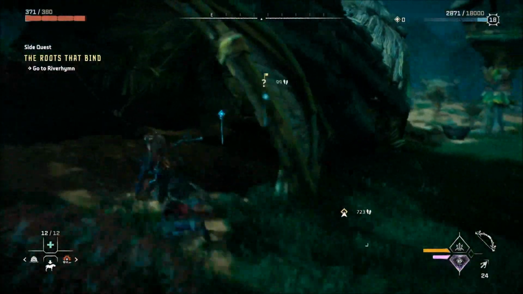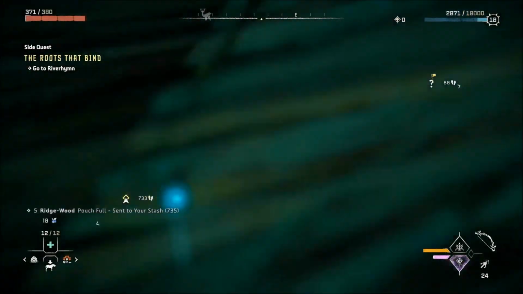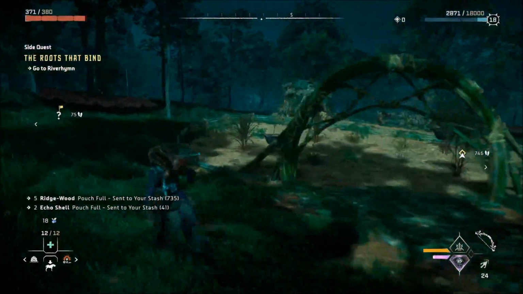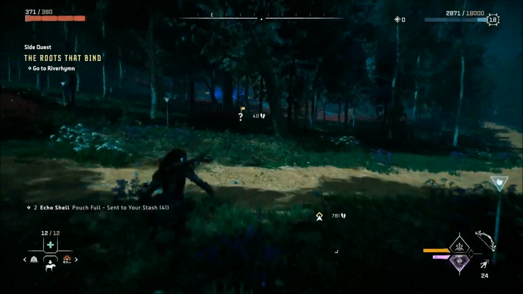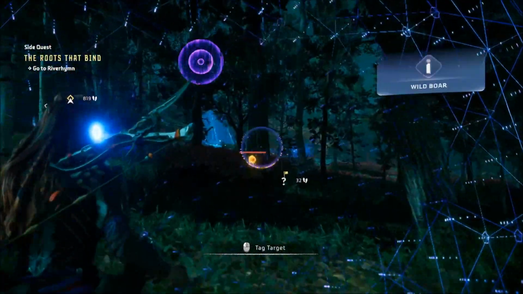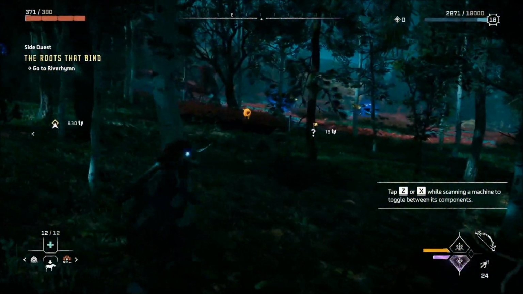Probably not really anything too good. Why is there something underneath? Why is it under the ground? I don't know. Okay, that looks like a wild boar. And there's a bunch of grazers here.